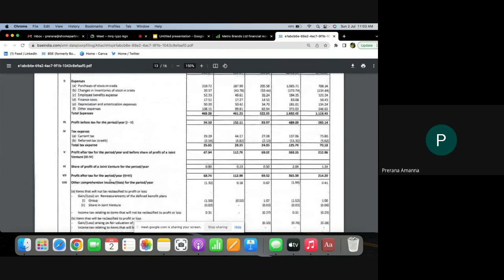Then we see employee cost. We have to see whether employee cost increases or not. Year on year employee cost has increased. I won't look at quarter on quarter, because there are so many things that happen from one quarter to another, especially when you talk about stores, you're adding employees, and then you remove some employees, like the salesmen in a store can be moved around. So I don't want to check quarter on quarter. Year on year is the right or apt comparison for employee benefit expenses.